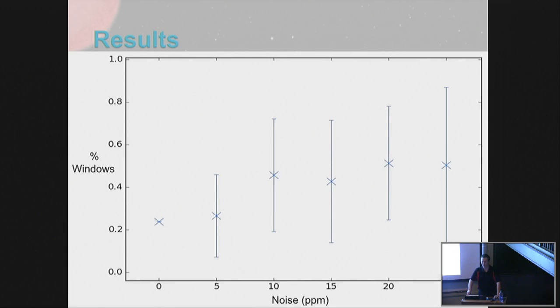Yes, the signal to noise does depend on the distance of the system from the Earth. I could probably recreate this with signal to noise, but I'm not exactly sure how that would actually affect that, though. I did not look at that, and I apologize for that. But yeah, the signal peaking is not something that I was expecting to come out. I was expecting it to drop, if anything. But that's what ended up happening.